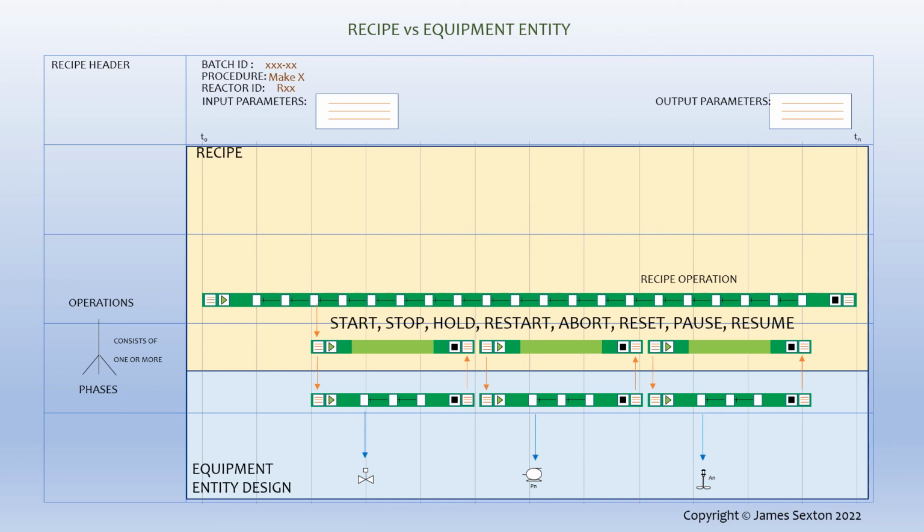As we have just pointed out, there are though two flavors of equipment phase: an equipment phase in a unit and an equipment phase in an equipment module. It's important to realize that both types of equipment phase are on the same procedural level and both are coordinated directly by operations.